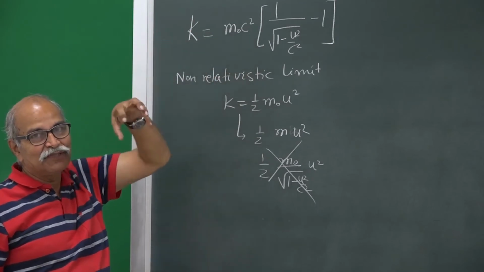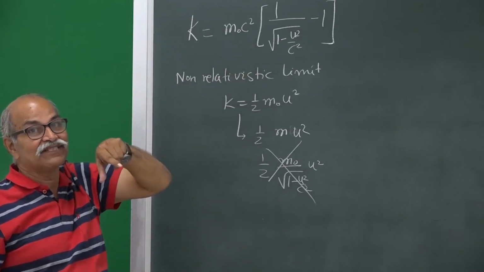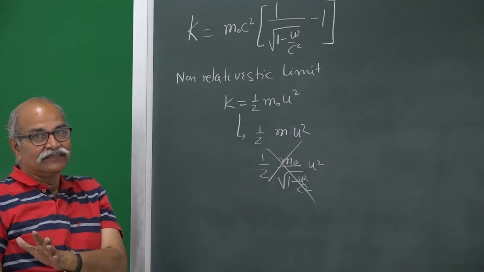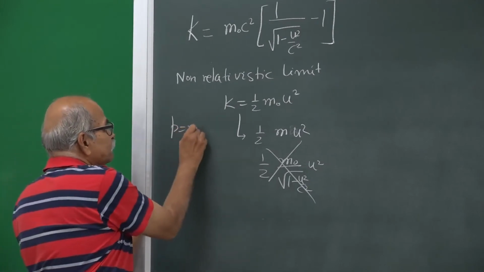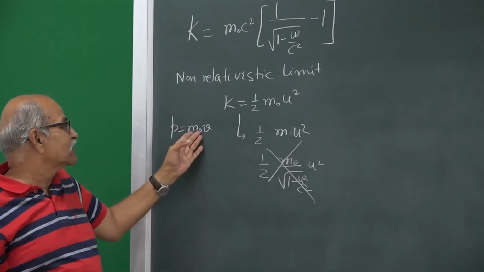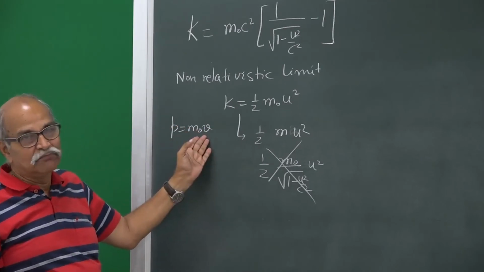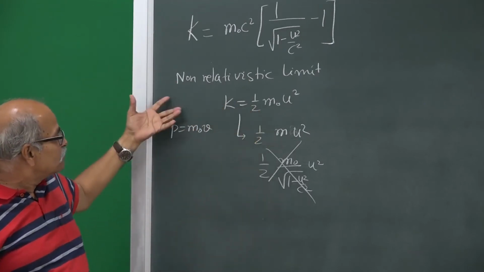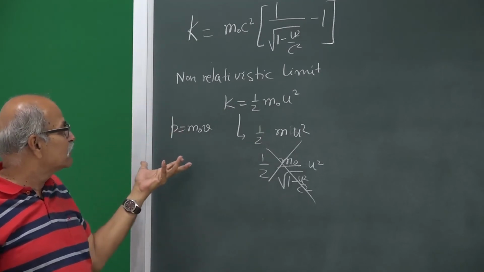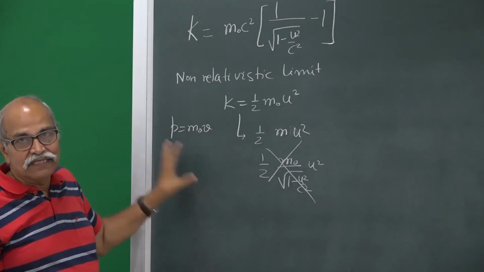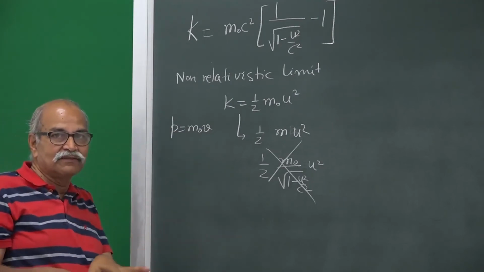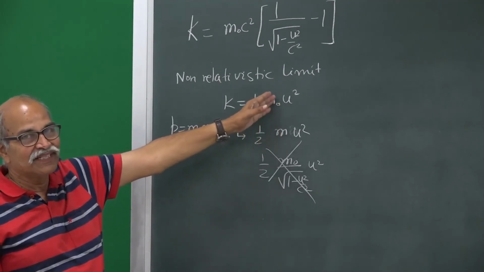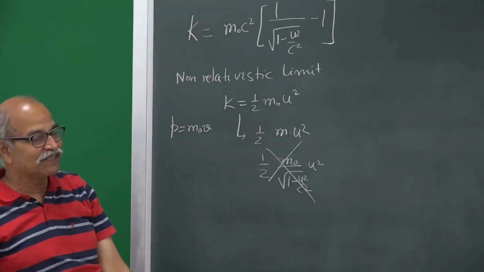So, the concept of relativistic mass, once again I emphasize, is for limited use. Linear momentum, yes, your definition is P equal to mv. In place of rest mass, you put that relativistic mass, you get the right expression of P. But kinetic energy, no. So, for very limited purposes, this concept of increase in mass with velocity etc. can be utilized. So, do not give too much importance to that mass. Your mass is just one mass, that is mass of the particle. It is a property of the particle, and then in terms of that mass you write whatever expression comes.